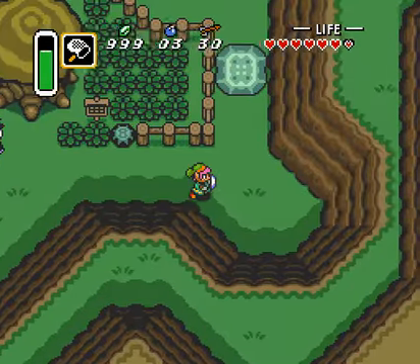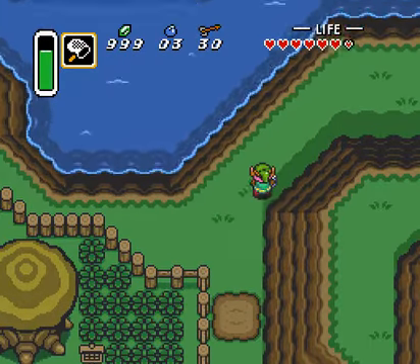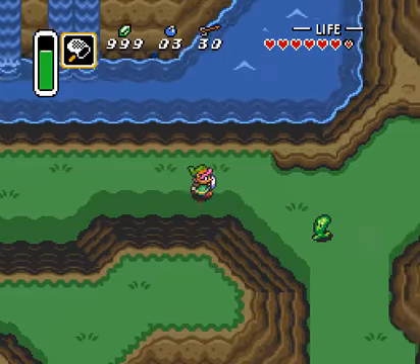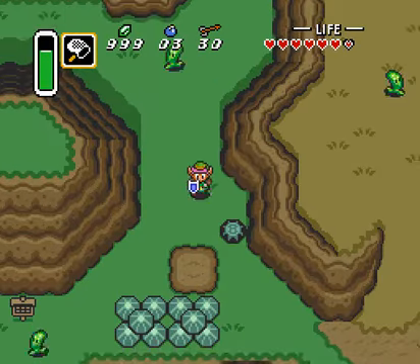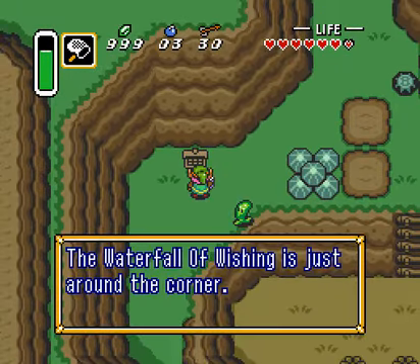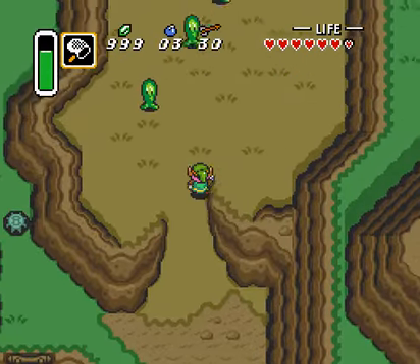That's for sure. Alright, now that we've got the Power Glove, we can lift this rock over here by the witch's hut and check out what's going on back here. There's some goodies to be had. The Pegasus Boots also take care of these stacks of rock type deals, so in case you were wondering, that's what they do. Waterfall of Wishing. Ooh, that could be fun. Have to check that out too.